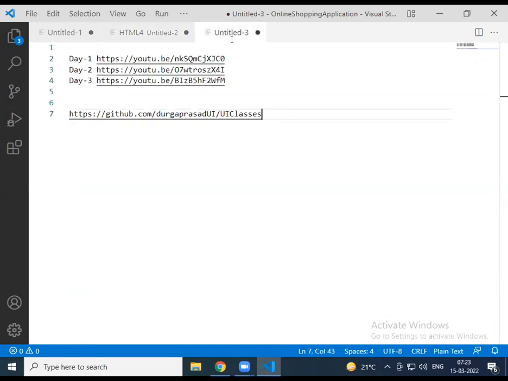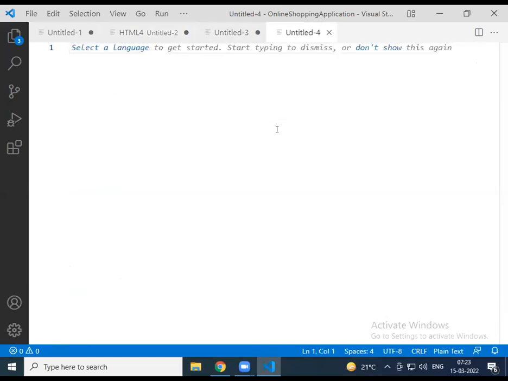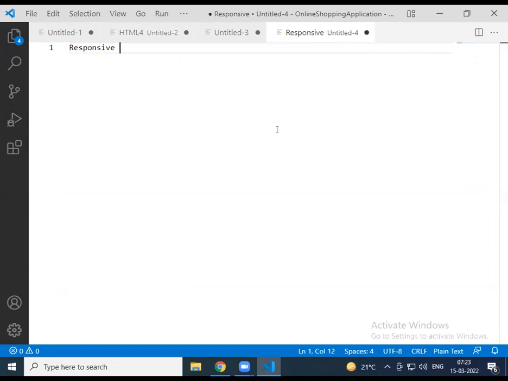Before coming to Bootstrap 5, you need to know what we mean by responsive design or responsive web pages. Okay, so what do you mean by responsive here? Being a developer of web pages, nowadays the biggest challenge we face is responsiveness. Now, what do you mean by responsiveness?